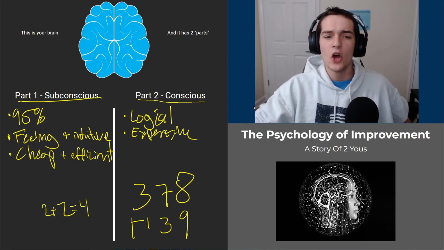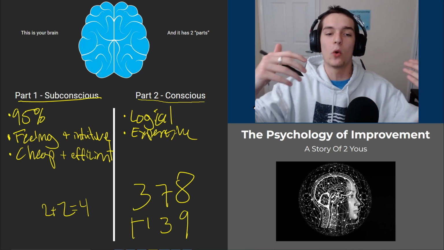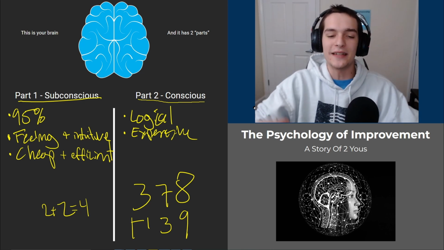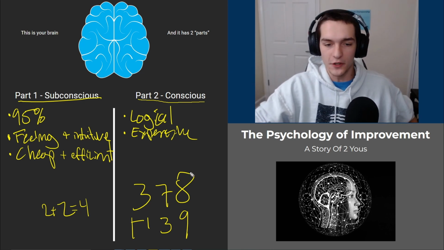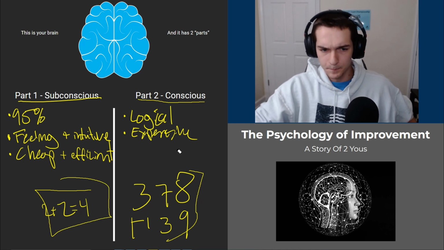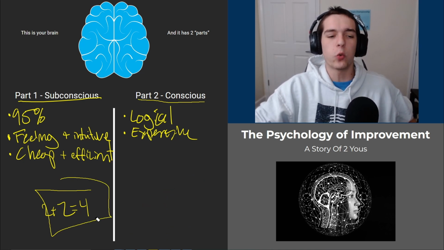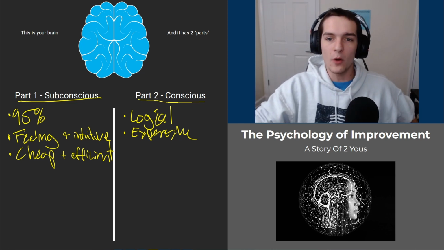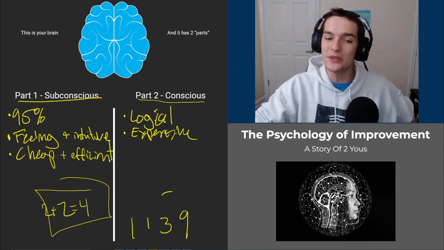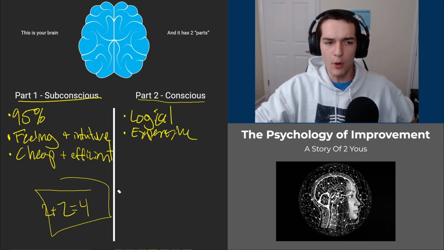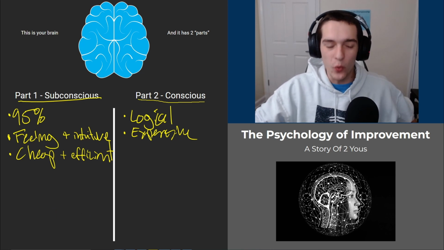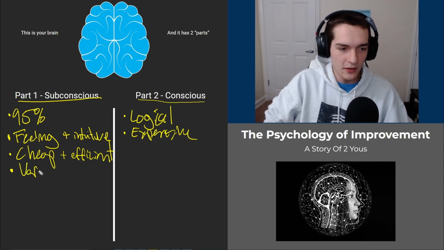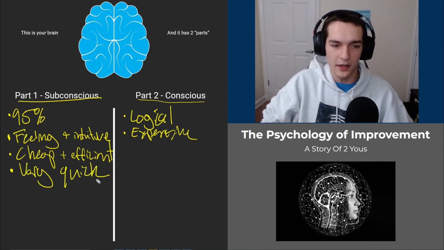The harder a problem is, the more it requires reasoning through it, the more it requires our second part to hop in, but that part takes energy. It takes energy to get your brain to actually solve this problem, where the other problem takes no energy, right? Also, part one is incredibly quick. When I asked you what 2 plus 2 was, you probably immediately said 4. Whereas when I wrote out these questions, it probably took you a second if you did it at all, right? So part one is incredibly quick, incredibly efficient, but it's very intuitive based and can't reason.